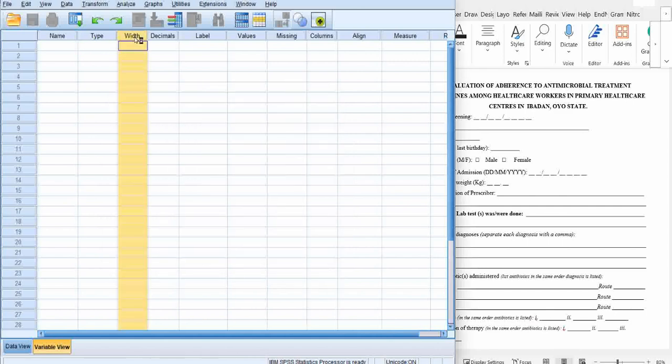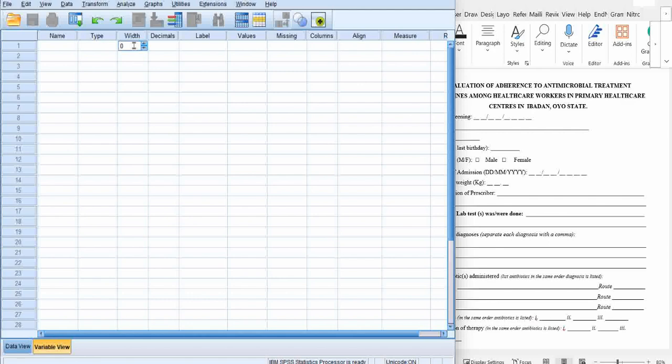Then the width. The reason it's always good to specify the width of your variable is to manage your database. If you were to be working on cloud and you pay for each byte that you use, and let's say you are creating variable for age, 2 digits is fine or 3 digits maximum is fine for the variable.